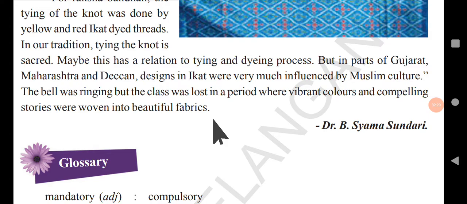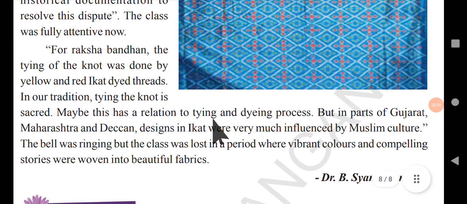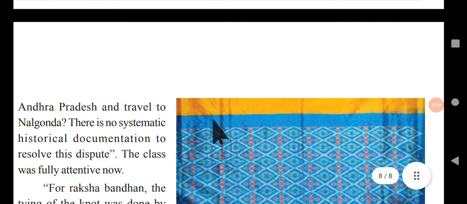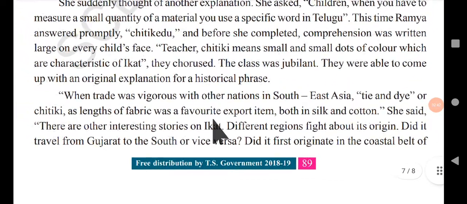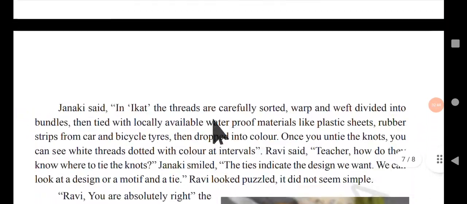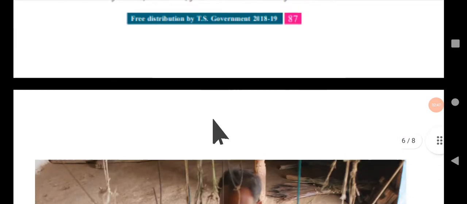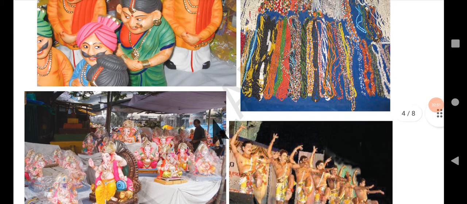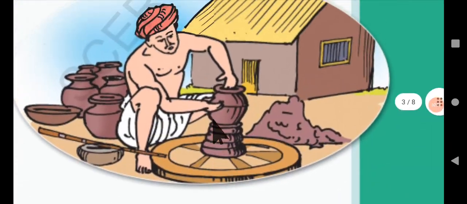Okay, students, this is written by Dr. B. Shamasundari, and below there is a glossary here. That glossary I will deal with in the next class. And this is it for this video. In the next video, we'll be going with reading B, that is the Earthen Goblet, a poem. Once go through the glossary if you have the text. If you do not have the text, you can wait for the grammar part. There I will be explaining the grammar of the 3 lessons, and I will include this glossary also.